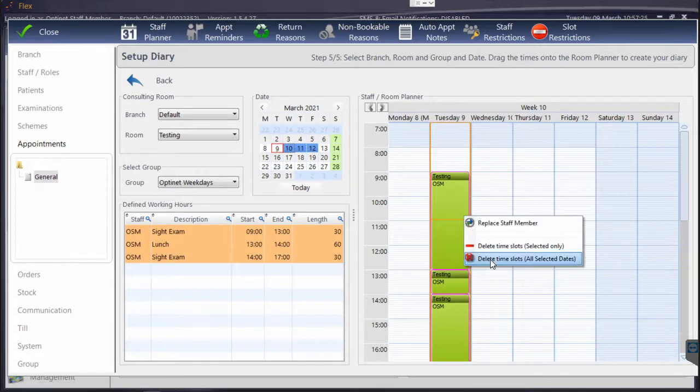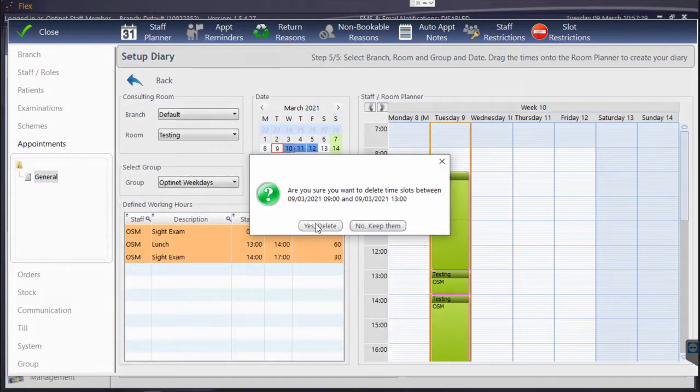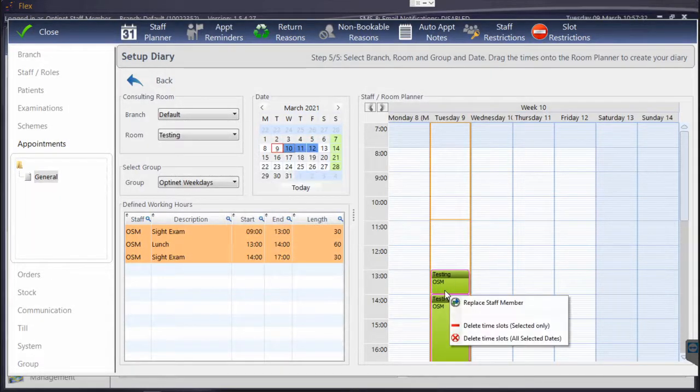We're also able to right click to just delete an individual time slot. So if I just select that one there, then it's just going to delete the morning, for example. You can use the replace staff member function here as well, if, for example, it's now going to be Bill, not Ben. But in my opinion, it's probably easier to do that just in the front end of Flex. Click and drag across all the appointments and choose replace staff or change staff. I think the wording is at the front of Flex.